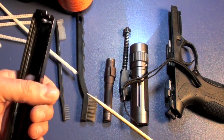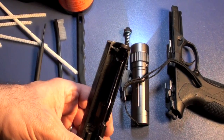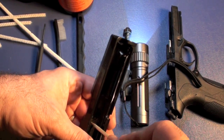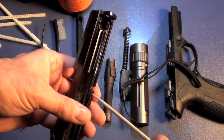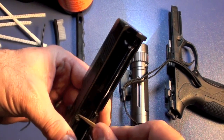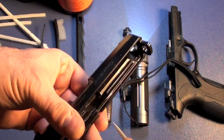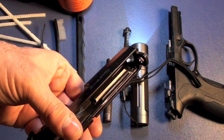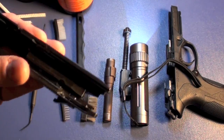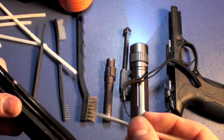And these are good because the dirt gets stuck into the wood here, so you actually take it out. It's not just moving it, it also accumulates on the tip there. So just move that around in the edges, and depending on your gun, you might have really tight spots somewhere where these little wood skewers work very good.